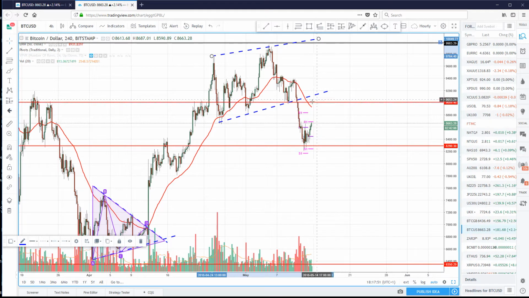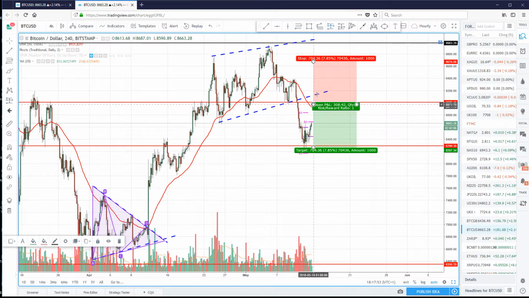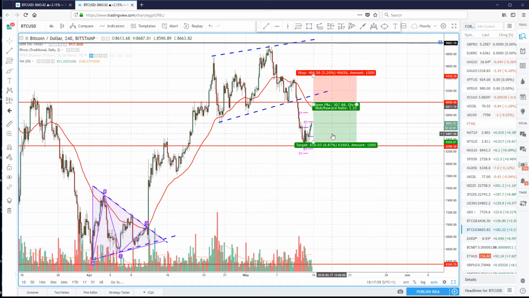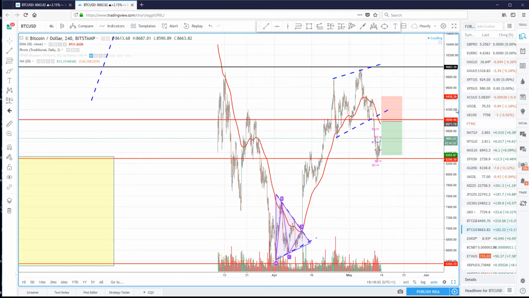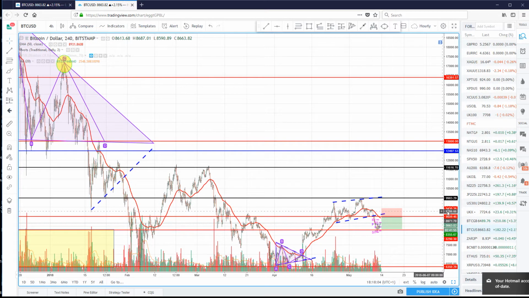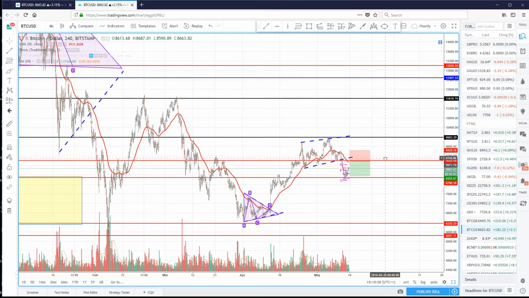A pullback to 9,000 would actually be a much better short in that perspective, and you could probably take it down to something like that. You could easily get a little 1.5 to 1.3% trade there roughly. That would be something that would be ideal, but like I said though, it's not the best out there. And bear in mind, you've got far greater trades with the US dollar in selling the dollar.